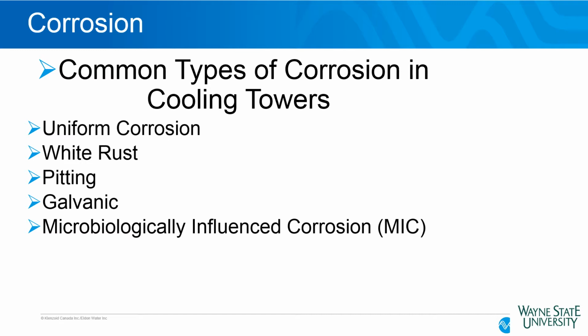There's pitting corrosion, which is a form of localized corrosion. I think most of the engineering staff here is familiar with pitting in boilers, but in cooling towers you can actually get it as well. Specifically, if you have under-deposit, is really when you see it in cooling towers. Galvanic, dissimilar metals. If you put copper and galvanized steel threaded into one another, you will see some galvanic corrosion. Aluminum is a big one that will galvanically corrode, and that's just dissimilar metals connected by an ionic solution. You actually create a battery, and it dissolves away.